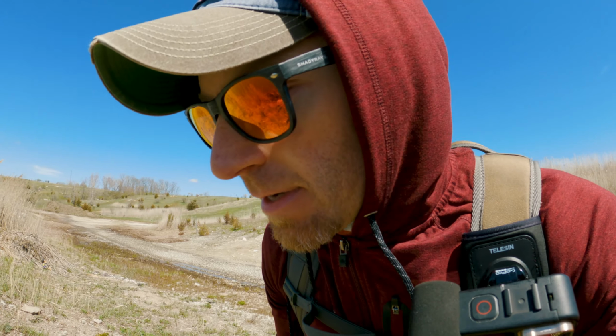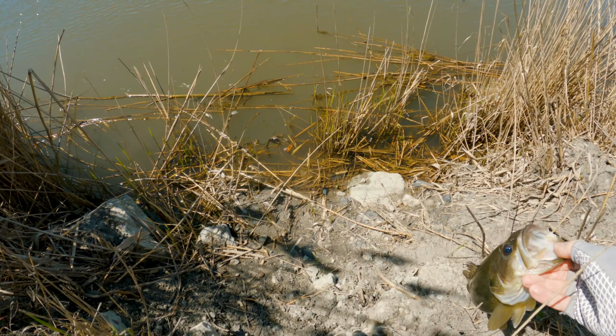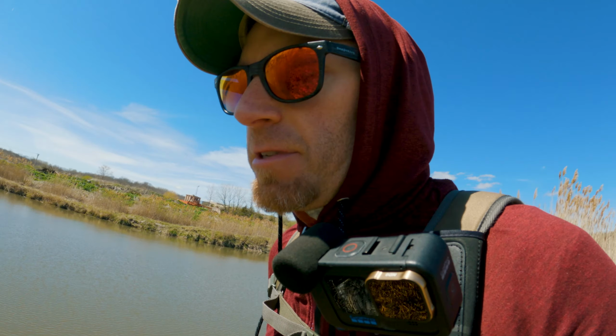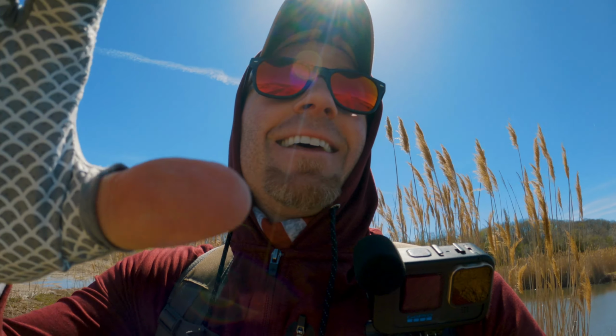Gotta toss her back. So we're gonna just real gentle. Head first. She'll be just fine. Now that's 5 fish and a miss. I lost a dink. On one bait in about 40 minutes. See if we can make anything else happen.